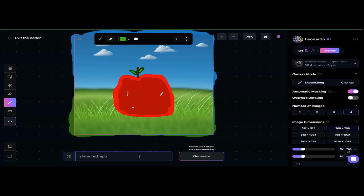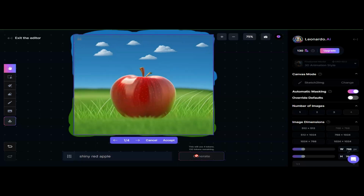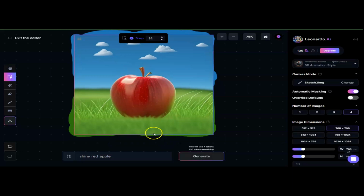Red apple. Wow. That's really good. Oh my gosh, they're all so beautiful. As far as shiny, I kind of like that one. That one's good. Okay, I'm going to accept this one.